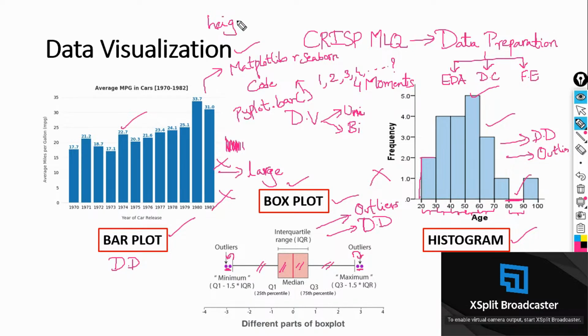Height and x. What values does the height parameter take? The data, whatever data you are trying to visualize in the bar plot. That data has to be passed for the height parameter.